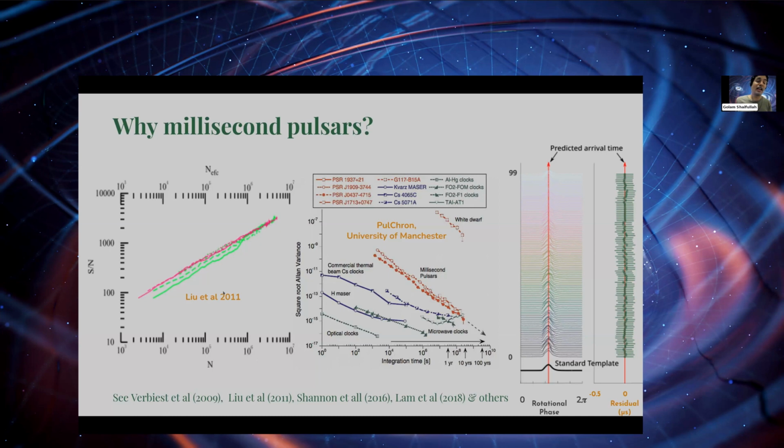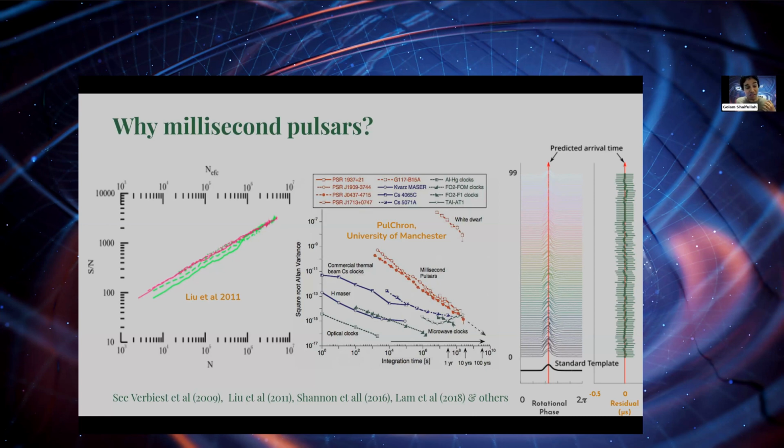And this is actually true for any pulsar, but of course, if you observe a slowly spinning pulsar for 20 minutes, and if you observe for the same 20 minutes a pulsar which is spinning 100 times as fast as a slowly spinning pulsar, then the total number of pulses you're adding together becomes a factor of 100 larger. And therefore, in 20 minutes, you will have observed 1 million pulses, the average of which is going to be incredibly stable. And that's over here on the right-hand side of the slide.